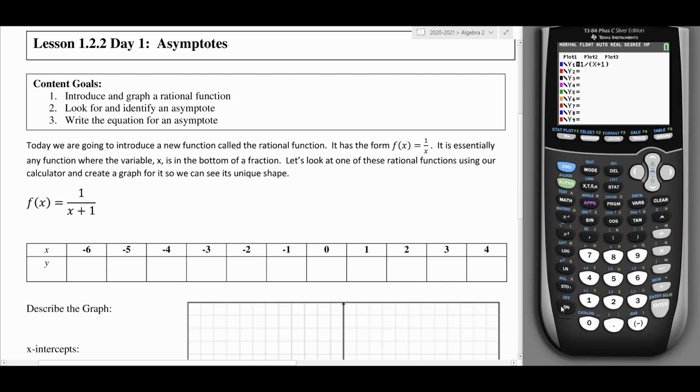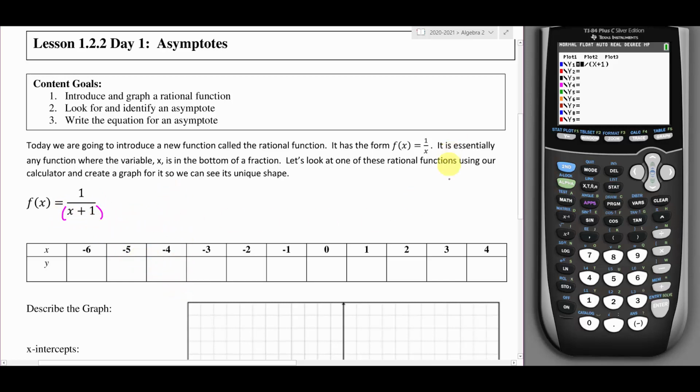and turn it on here, and if you haven't done so already, make sure you hit the y equals button to get to this screen, and we're going to enter our function in just as we see it here. If you need to pause the video so that you can get it typed in before we go on to the next part, go right ahead. My one note is that when you put this in, you need to make sure that you put a parenthesis around the bottom of the fraction, around the x plus 1. Here in the notes, I did not put that in because most textbooks are not going to write the parentheses in, but when you put it into your calculator, it is important that you put that parenthesis around the bottom. Otherwise, the calculator will mess this up.